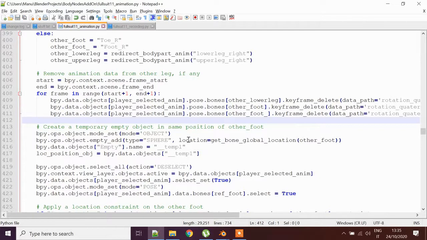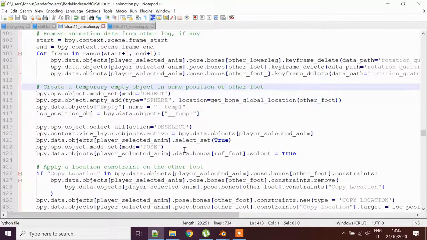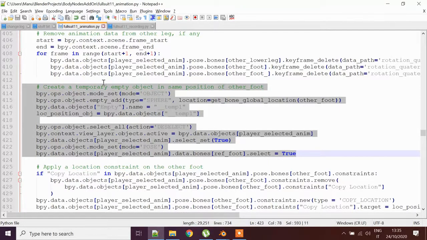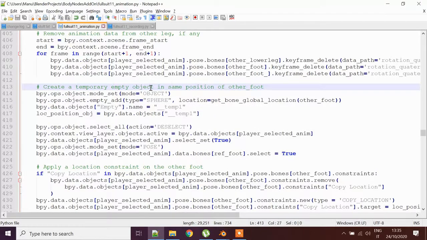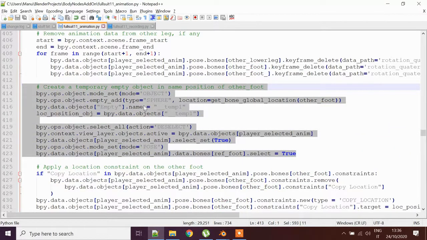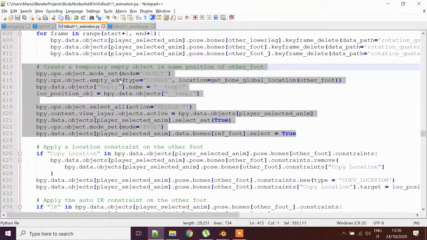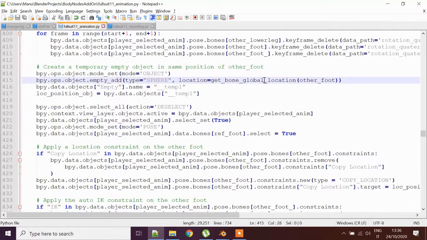Then after that, I will work on the foot itself, and that's what this part does. I will create a temporary empty object in the same position of the other foot. I create it, and then I set the location as the bone of the other foot.